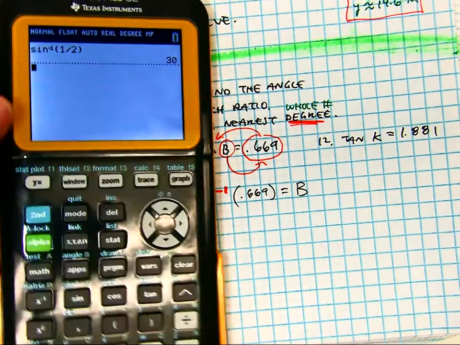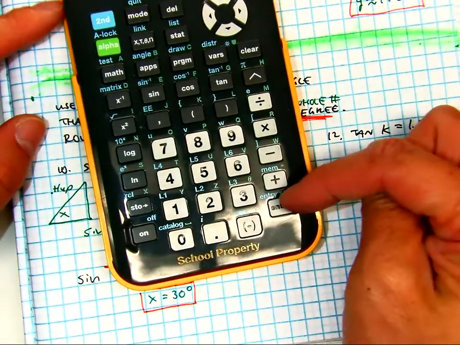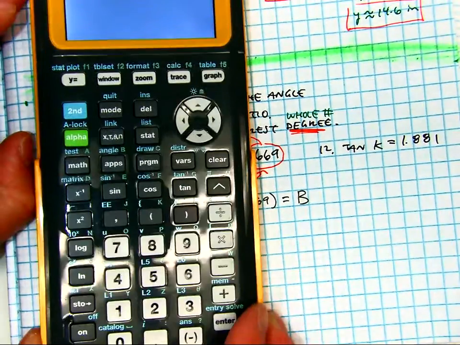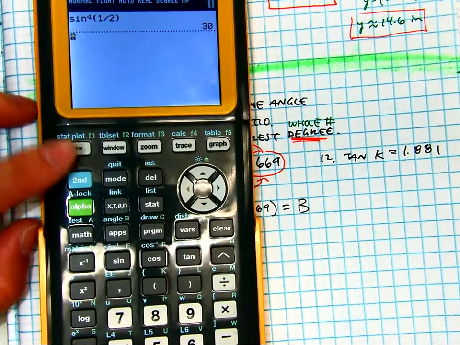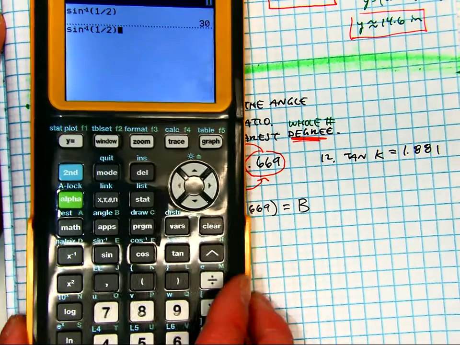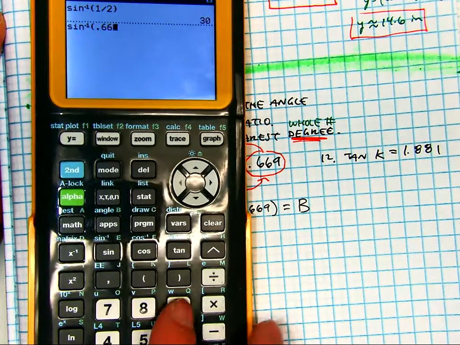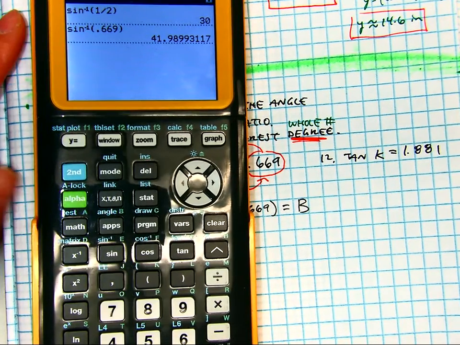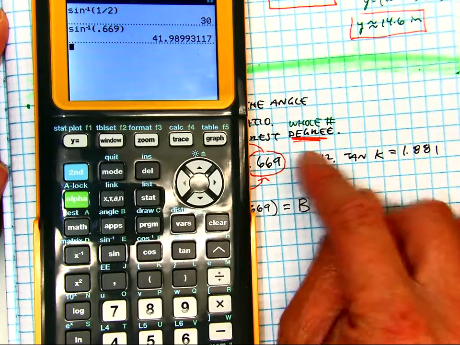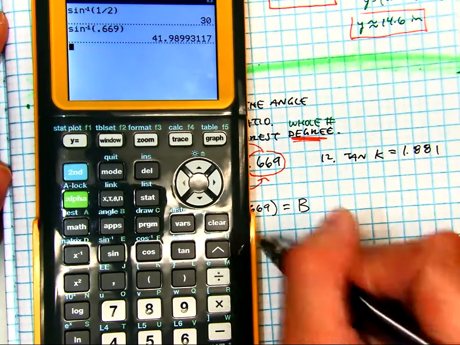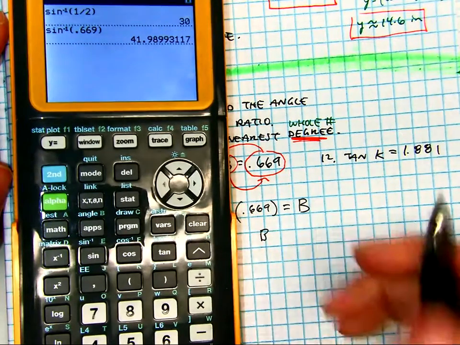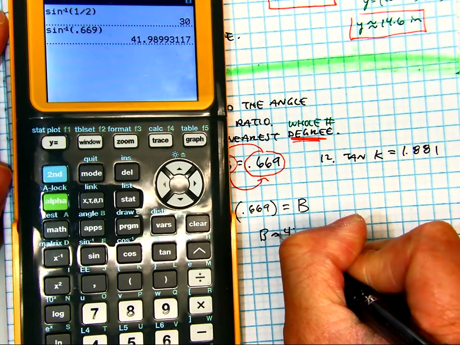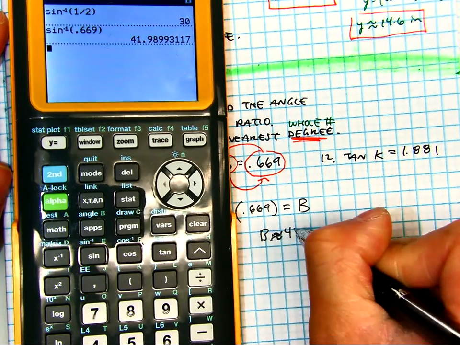You can kind of, not cheat, but if you know your calculator, in blue it says entry. So I'm going to press second enter. And the reason why I do that is basically copy and pasting the previous line. And then I can just go back and put 0.669. Another way of using your calculator. Okay, this problem said round to the nearest degree or whole degree. Class, what am I going to write? Approximately 42. Whoops, that was supposed to be the approximate sign. 42 degrees.